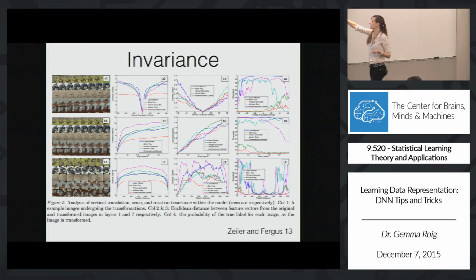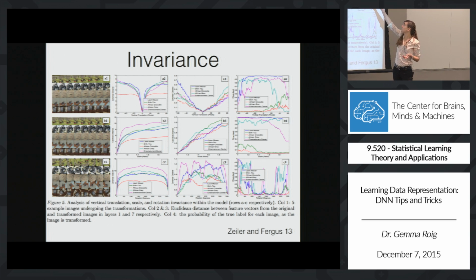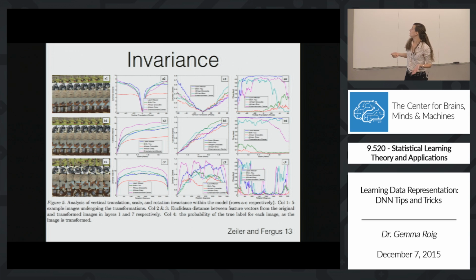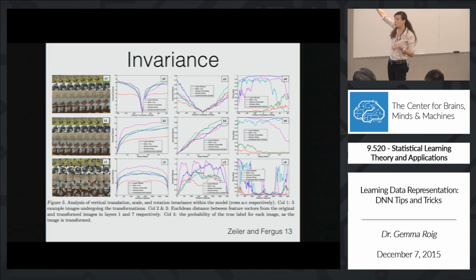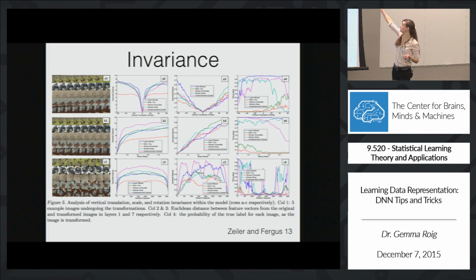And then this can be translated to the prediction of the label. Okay, so this represents the same translation, and up is the probability of the ground truth label, so the correct one. So we can see that, for instance, the blue line, I'm not sure which image it represents, but one of those is quite stable across all different vertical shifts, because the probability that the true label is 1 is very high, almost always.